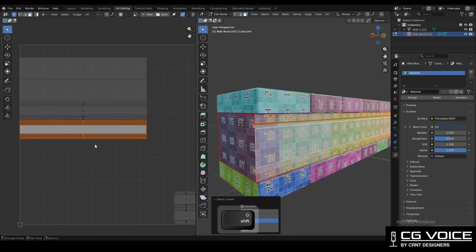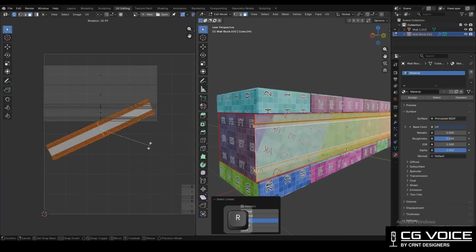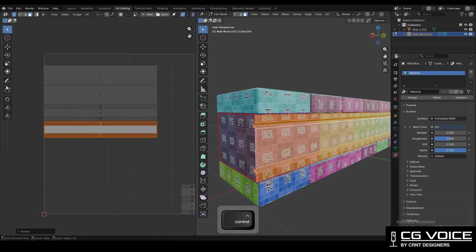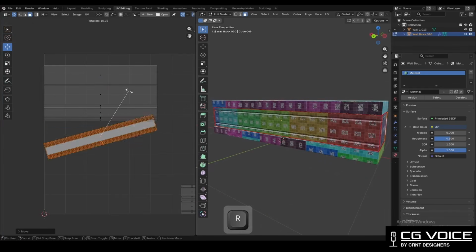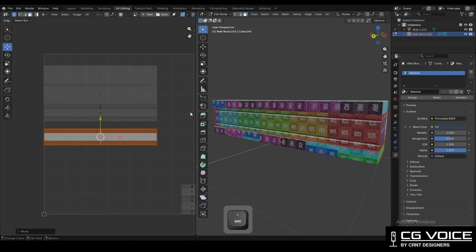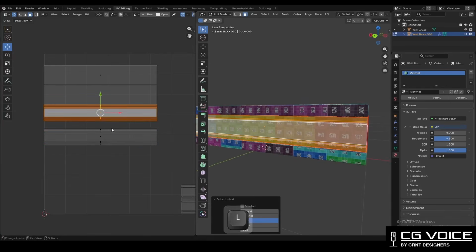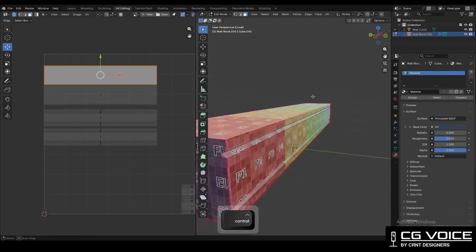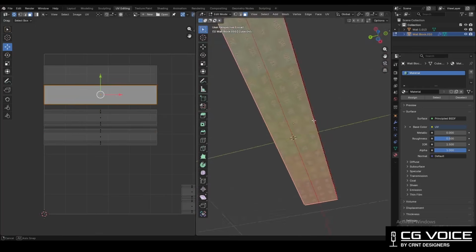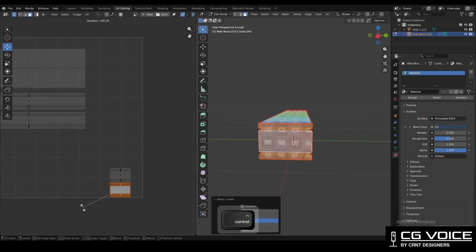Then you need to go to the UV space, not here in the 3D viewport. Just go to the UV space and rotate it like this. You can use simple shortcuts: R key for rotation, G key for move, and S key for scale. Similarly, we need to rotate this UV island also. So just rotate it like this. Okay, then this is fine, and this UV island is also fine, and this. Just rotate this one also.